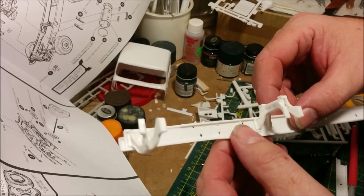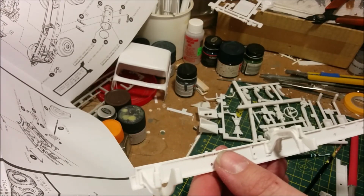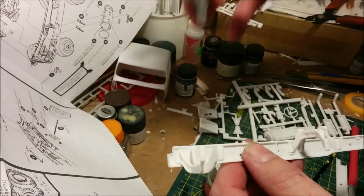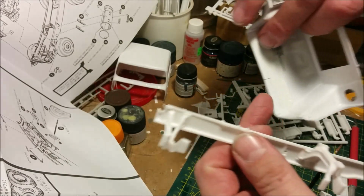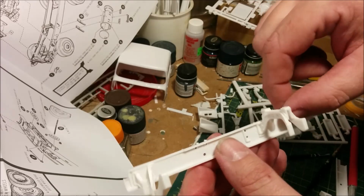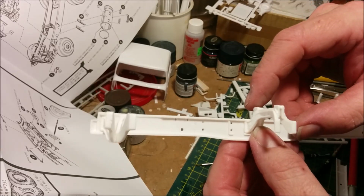And the reason is, recall that our hood is going to be longer because we extended it, which is going to shove our cab back. So I basically measured the piece that I added here, and then I moved our cross member back the same amount. And hopefully that will be close to where we need it.